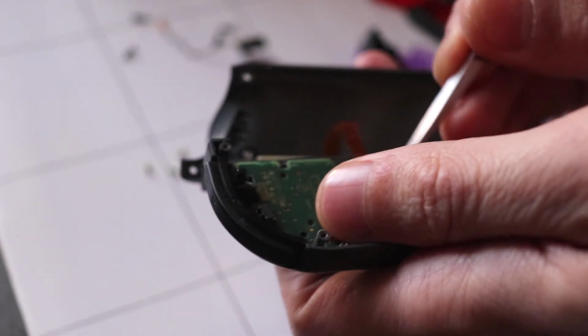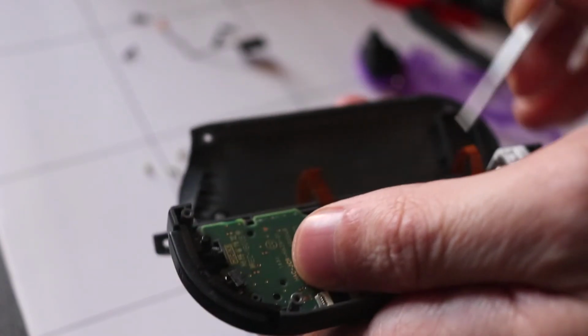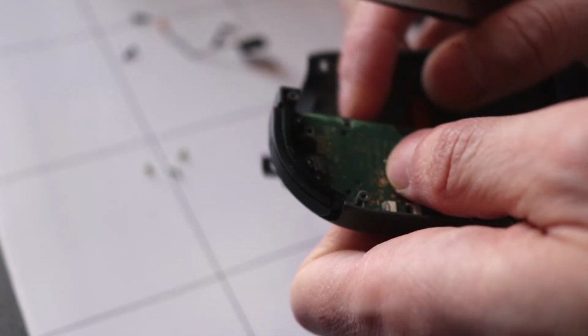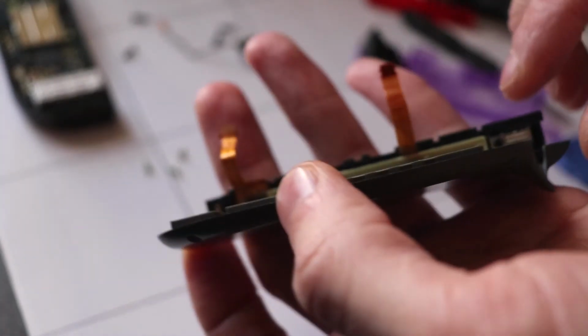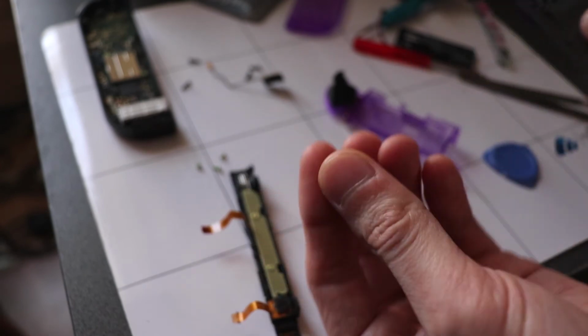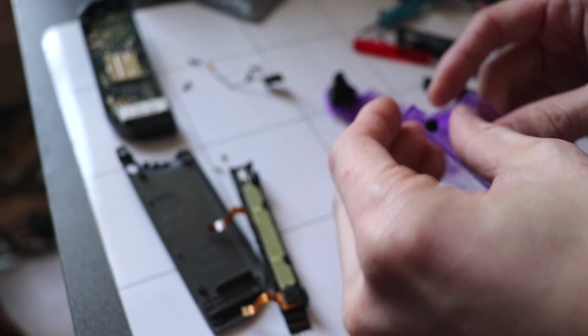Right, back on the Joy-Con again, we're going to take off this rail ribbon cable. Just like the other one, the latch is on the opposite side, so just gonna pop that open. And then this is held by a single screw at the top. Pop open and then grab the little latch button here. And we're gonna just transport this straight onto the replacement housing.